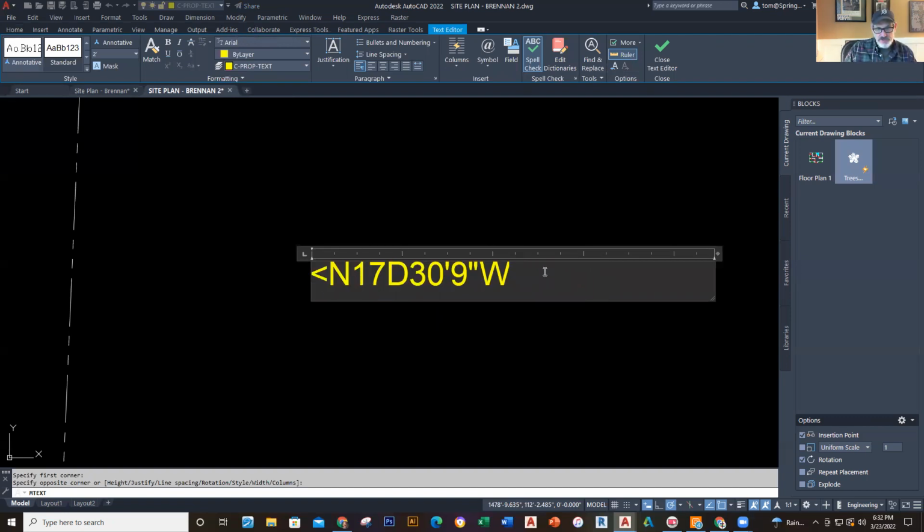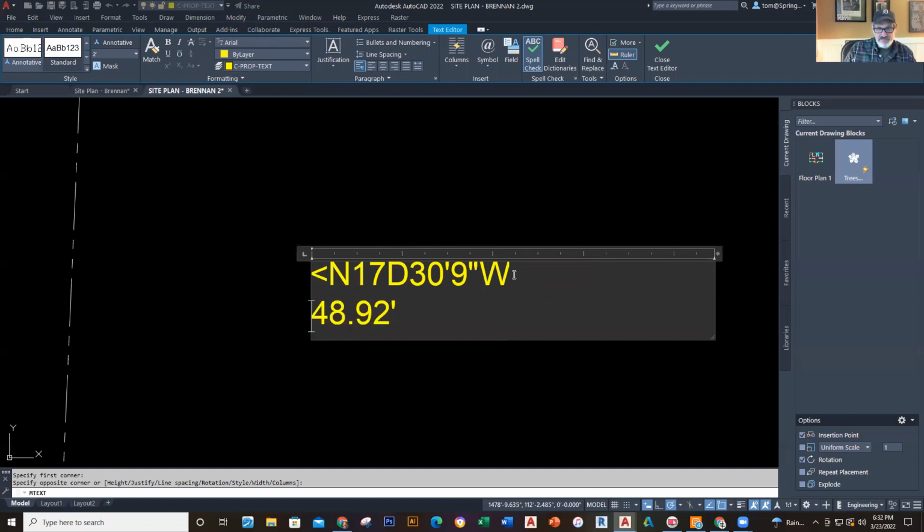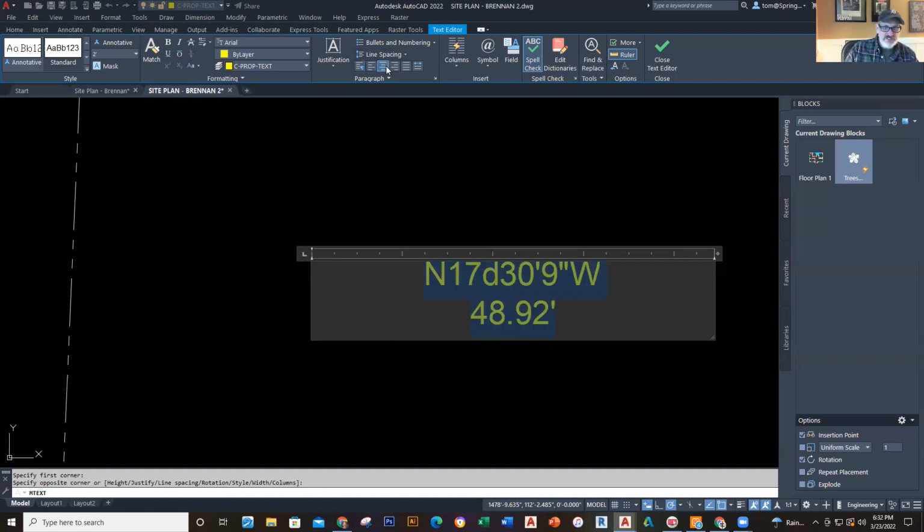So I'm going to go ahead and do a Control X and place it at the back here, and I'll put it on the next row like that. Now at this point, the D needs to be not capitalized, so I'll just change that to a lowercase d. Other than that it is correct. I'll get rid of the less than sign because we don't need that either. And then I'm going to take this whole schmear and justify it with center justification. So I've got that, and now we're good to go.